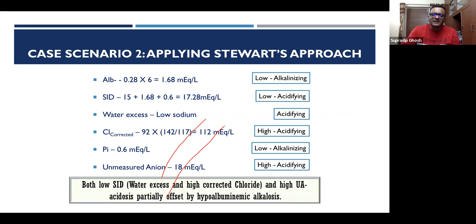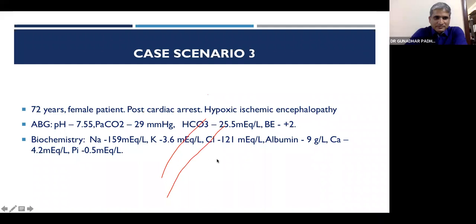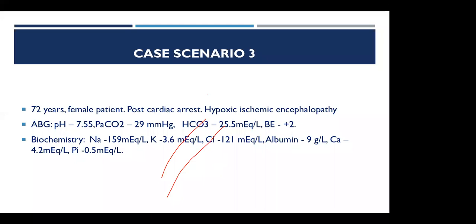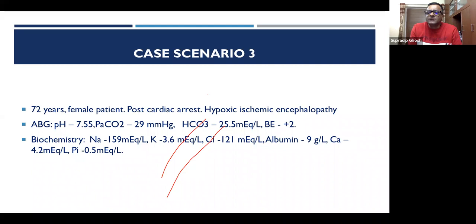Okay, we have time, then we can go for one more case. Yeah. So are there conditions where the sodium is normal, but there is still metabolic acidosis? Even chloride is normal. Yeah. Sodium is normal, but chloride is high. It will produce metabolic acidosis. You know, if both sodium and chloride are normal, are there conditions?